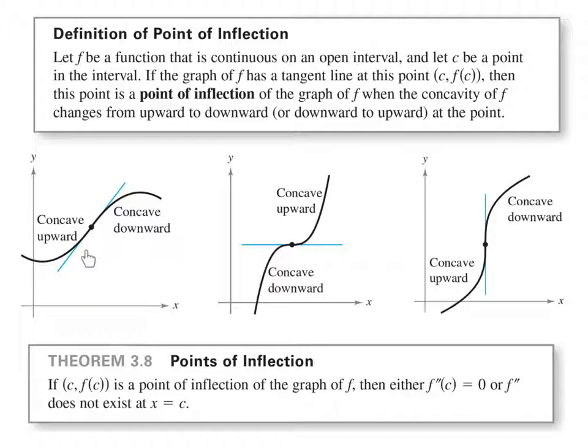So I'm going from concave up to concave down, so that's a point of inflection. And same thing here. It's kind of hard to see, but that's concave down and that's going to be concave up. You can also test it with the first derivative if that's going to be more negative or more positive. And then here's another point of inflection where I'm going concave up to concave down. If you're looking for the points of inflection, you can use the second derivative and find where that's going to be equal to 0 or where the second derivative does not exist.